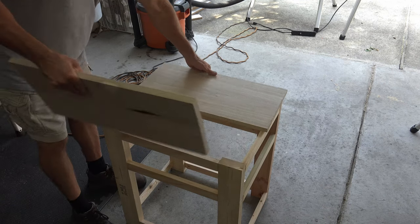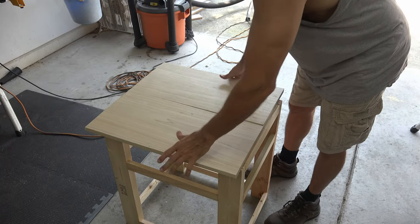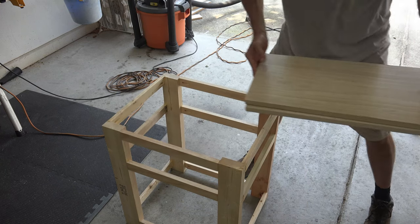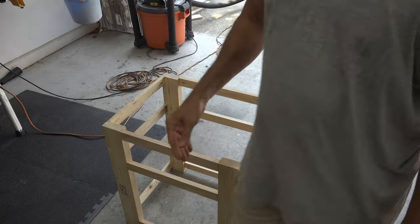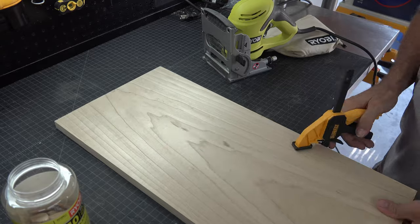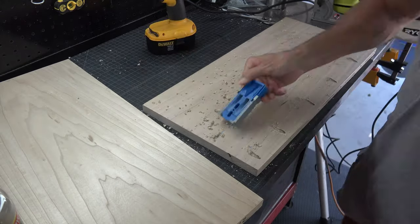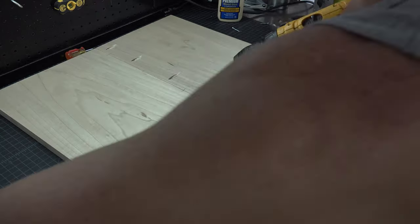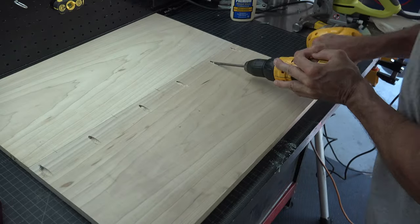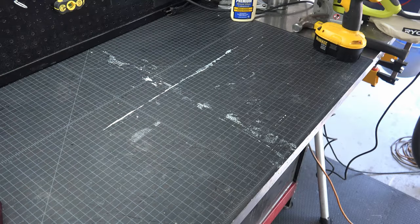Since I have already deviated from the instructions, I decided to change things up for the top of the stand. I wanted to give it a little more elegance, so I purchased a four-foot piece of 1x12 poplar and cut it in half so I would have two pieces to cover the top. The next step is to join the two pieces together. You can use a plate joiner with biscuits, or stick to your pocket holes since we already have that tool out. Either will work. I, for demonstrational purposes, will do both — total overkill, but it's fun and I'm in no hurry.